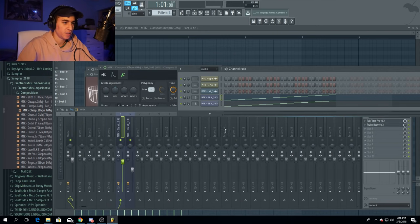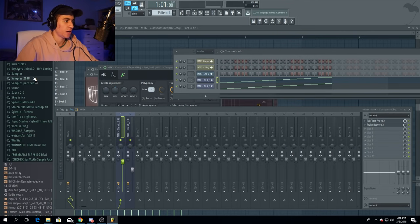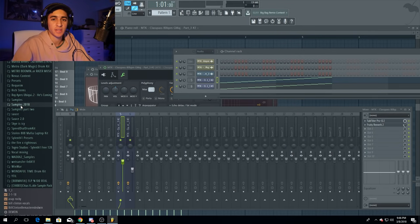Alright, so that's basically going to be it for the melodies, I guess. And now we're gonna do the fun part, which is the drums. If you're gonna make this type of track, you wanna make sure all your percussion is not quantized. That was a signature thing that Jay Dilla and Ninth Wonder used to do. It gives you more of a bounce, like when you listen to a track and you're naturally nodding your head, you don't know why. It's because everything is not quantized, so it gives it a human feel.